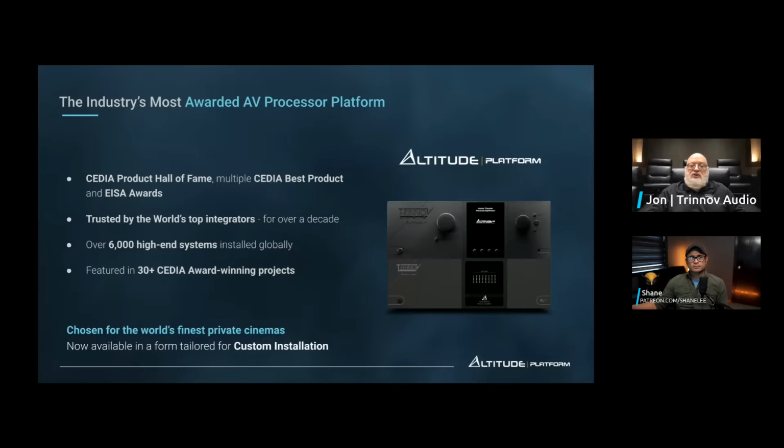Briefly, this Altitude CI is not a brand new endeavor. It comes from a proven award winning platform, which has quite a long track record for excellence and regular updates. In fact, even those very first Altitude 32s from 11 years ago are still in use. We have serial number one in our R&D lab, and it runs the same software that newly built Altitudes get as they come off the production line. So this is not coming out of nowhere.